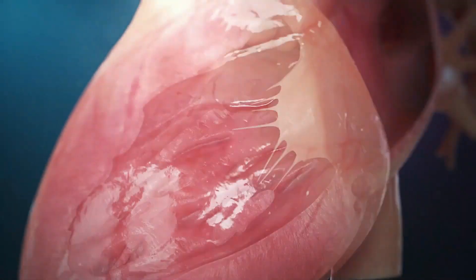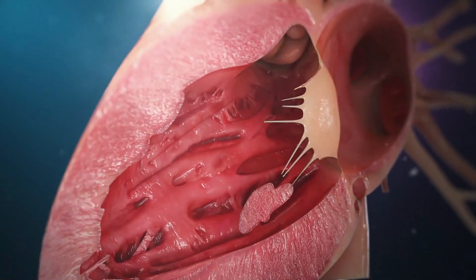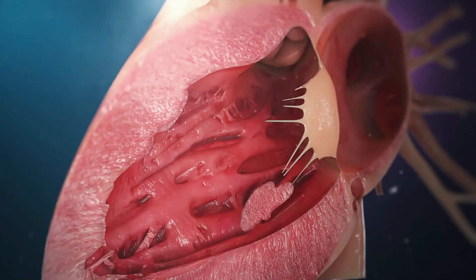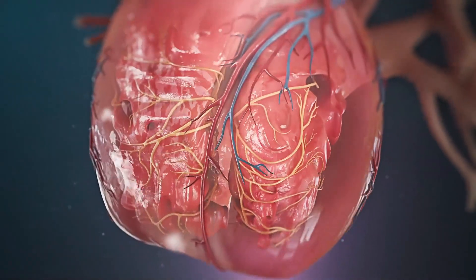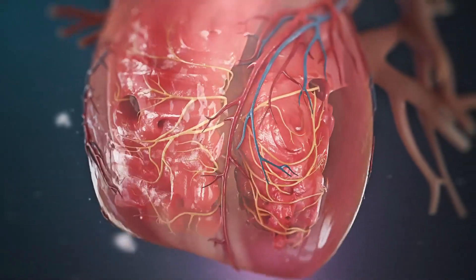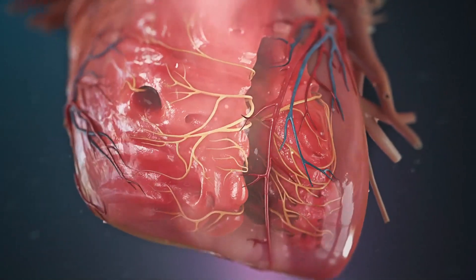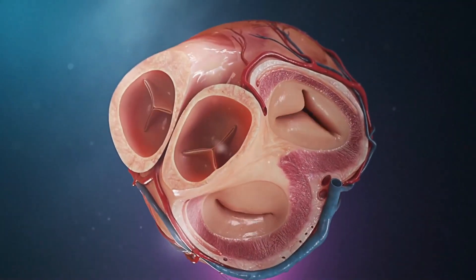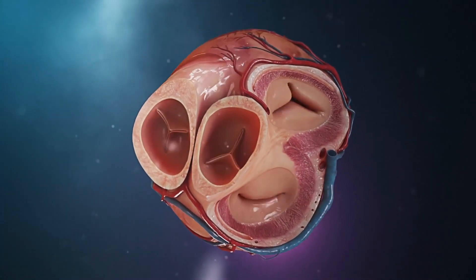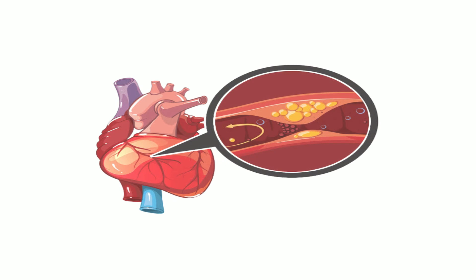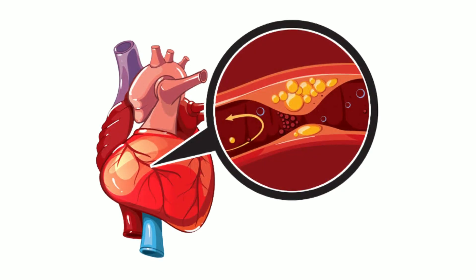The heart receives nourishment and oxygen through the blood. Lack of it can cause angina, a disorder characterized by chest pain and shortness of breath. The heart can weaken if it does not get enough oxygen, which may result in arrhythmia, a term used to describe an erratic heartbeat. Moreover, it can result in heart failure, the inability of the heart to adequately pump blood throughout the body. A heart attack may occur if a plaque enlarges to obstruct blood flow, though smaller plaques that rupture are typically the cause.